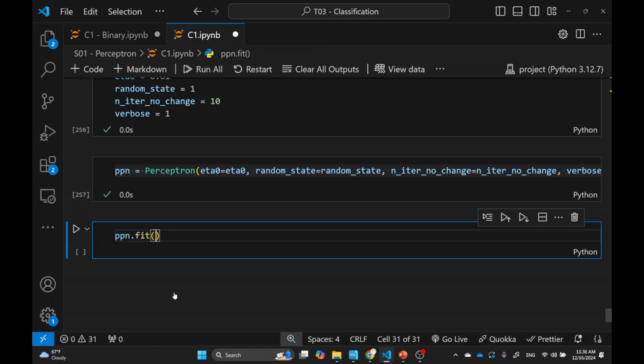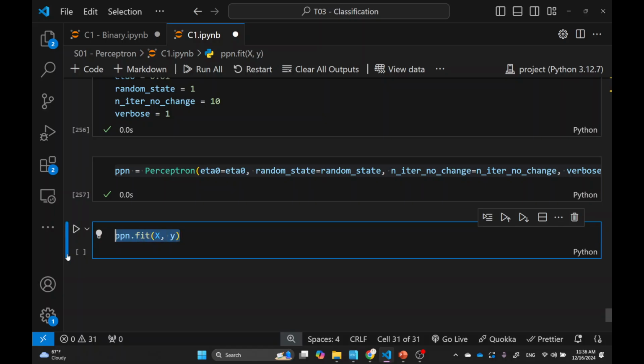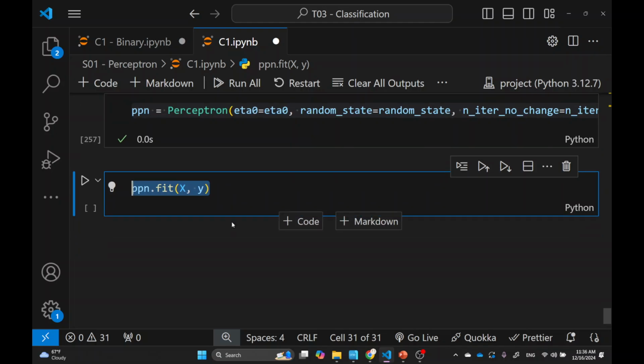The wrong way to do it is to do this, x and y. Can you guess why this is wrong? Fit x and y, how is this wrong? It's the future data again, right?